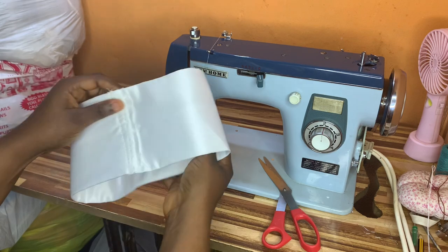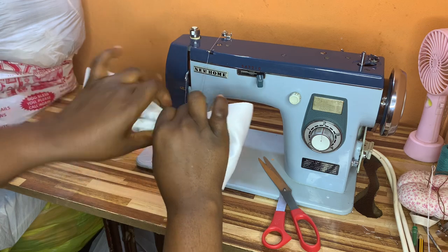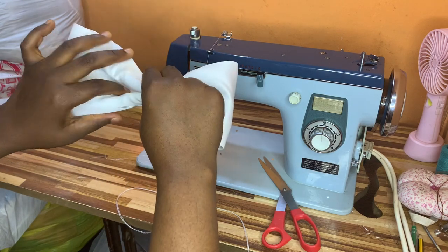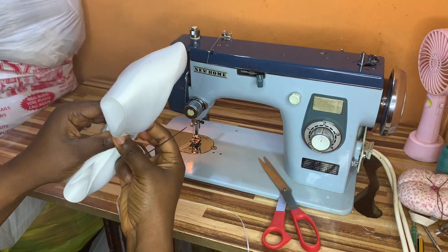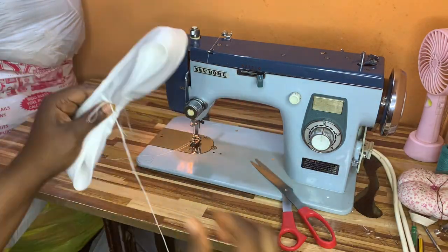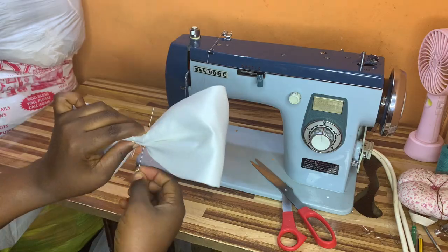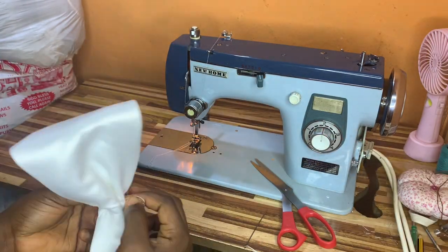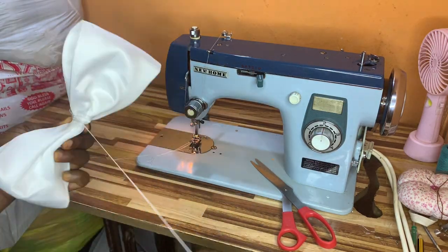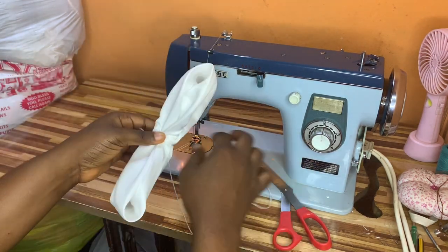Once I'm done, I'll cut out any thread showing on the fabric. Then I'm going to fold this at the middle, as you can see me doing — I've already threaded my needle. I'll use my needle and thread to hold this down very tightly, then wrap the thread on this bow very well, making countless tightening passes, and tie it off very tightly to secure it so it doesn't shift or loosen.